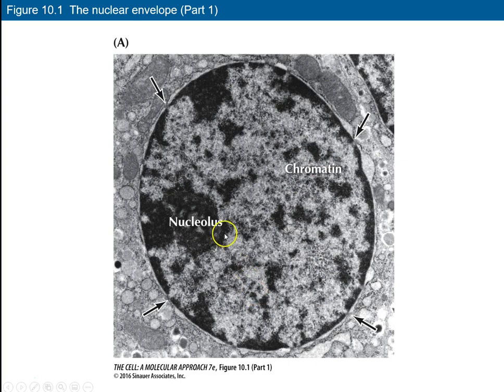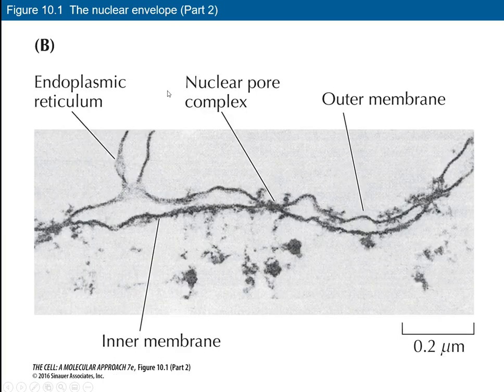All right, this is showing you a picture of that nuclear envelope. You can see the chromatin in here, you can see the nucleolus, which we'll talk about towards the end of the lecture, and this is pointing to those pore complexes. These look like openings through the membrane where things can be transported across. If you zoom in on this a little more, this is an electron micrograph, and you can see here's the inner membrane of the nucleus.